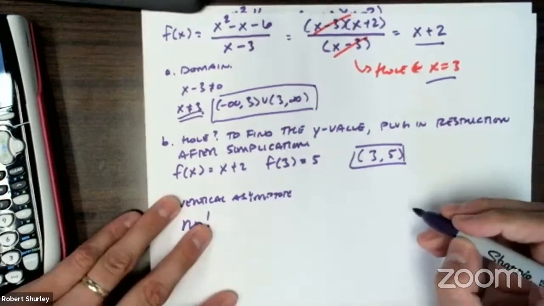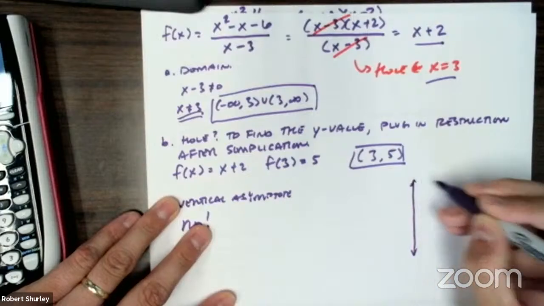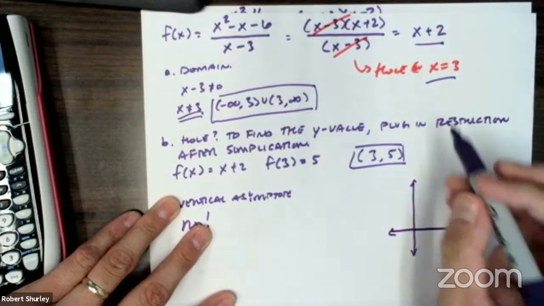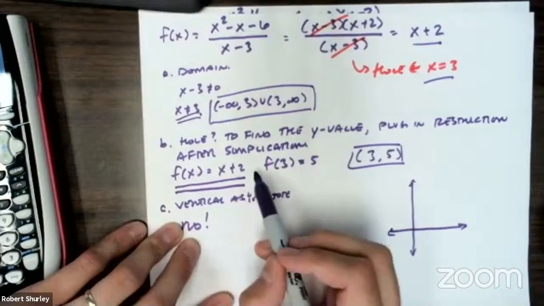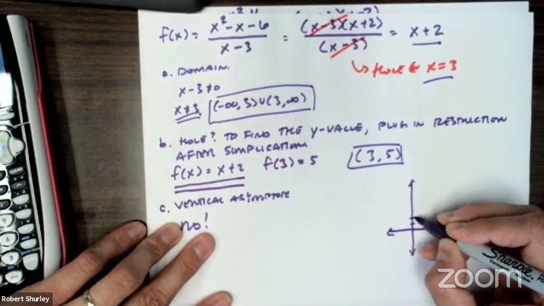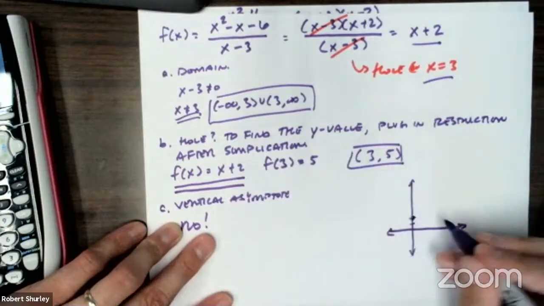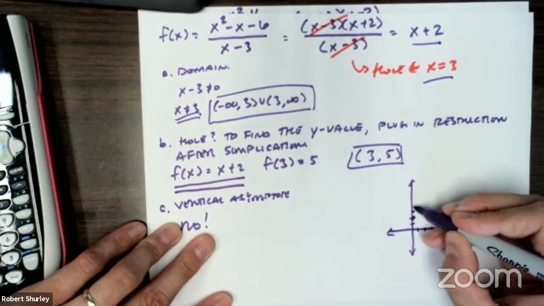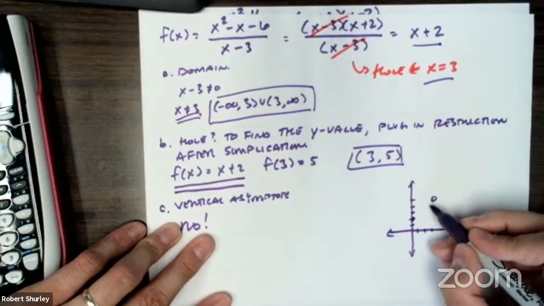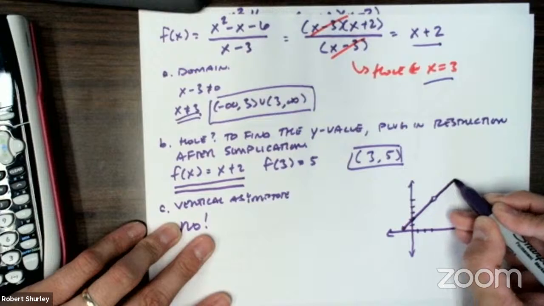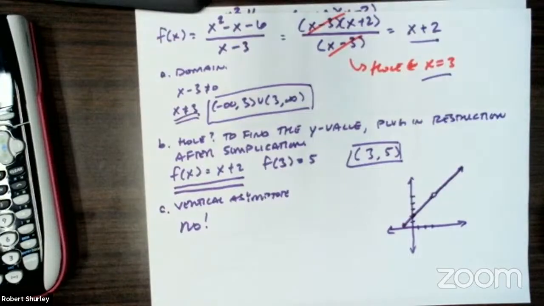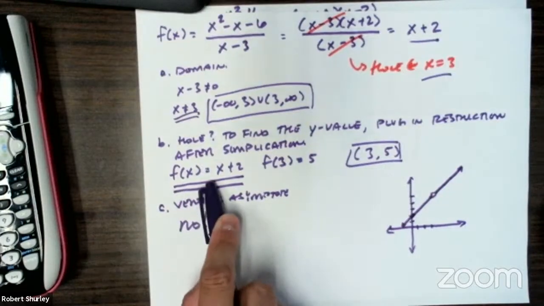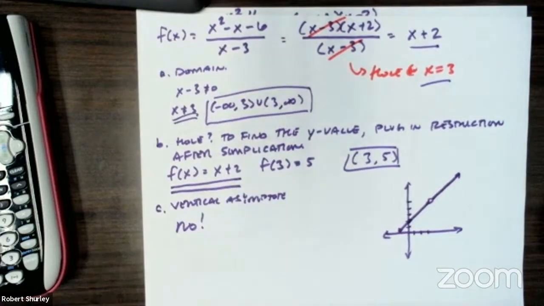find the y value. Now, to go back to this one, if I wanted to make a quick sketch, you're going to just sketch the simplified function. That's just a linear function that has a y-intercept of 2 and a slope of 1. Now I've got a hole at (3, 5) right there. So I know I've got this line that goes like this. That would be a quick graph of this function. It's just a linear function with a slope of 1 and a y-intercept of 2.